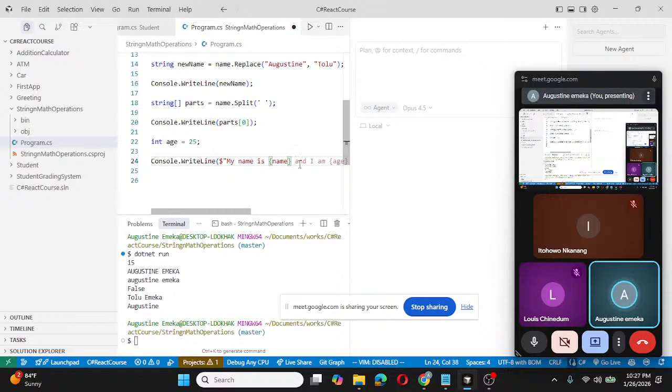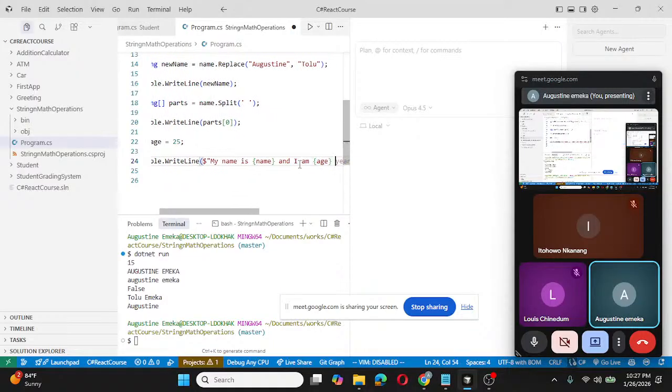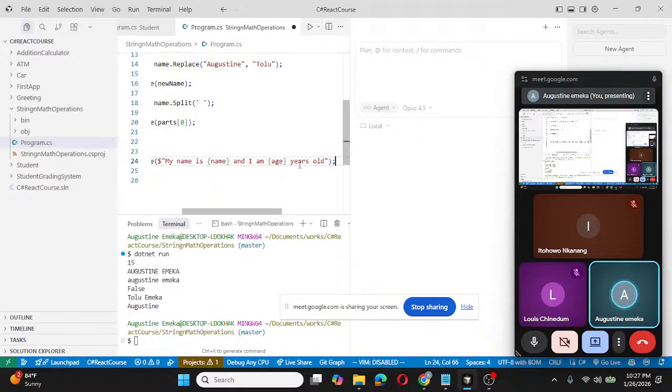So my name is name, and I am age years old. Then I can put the semicolon and Control S to save.